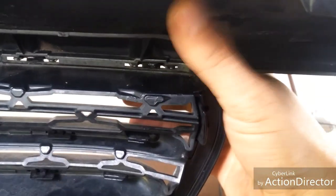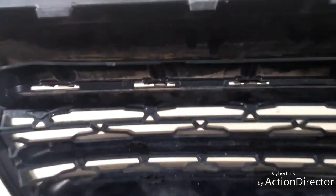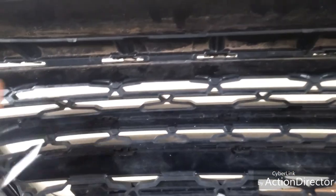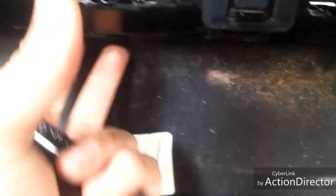You're going to lift these clips up with the pry tool and then pull the bumper in, and it will pop up like that. There's a total of ten clips on the top, all done the same way. I highly recommend starting on the outside on one end and working your way in. When you do the top, you'll also want to do the bottom to loosen it up at the same time.